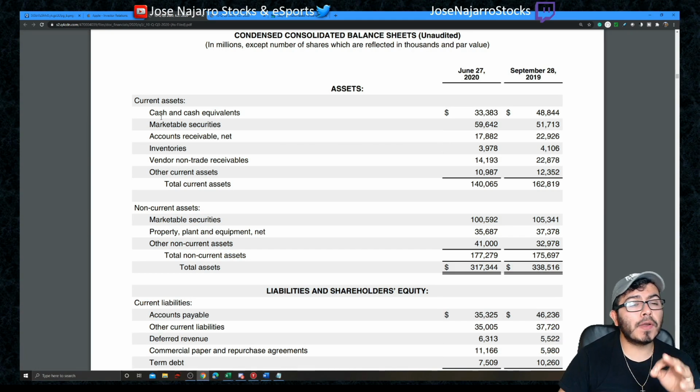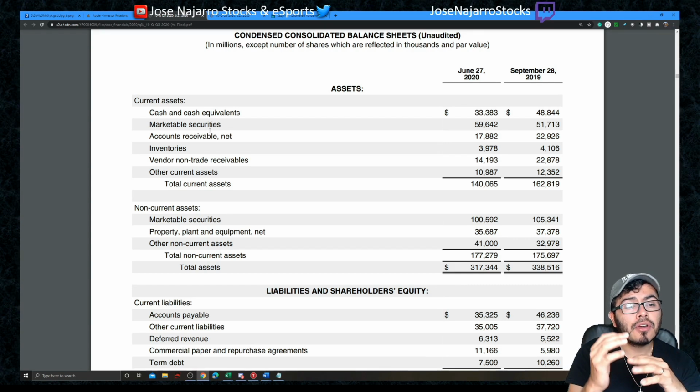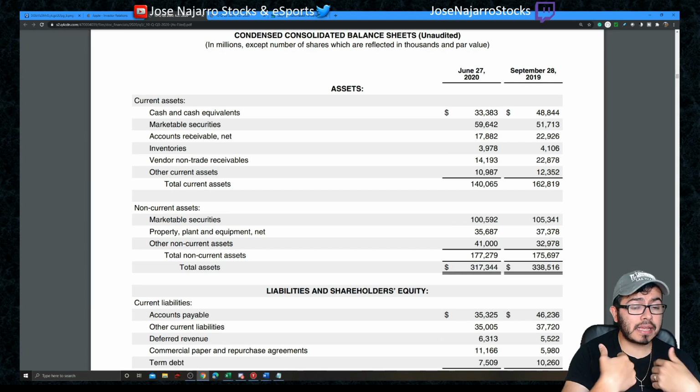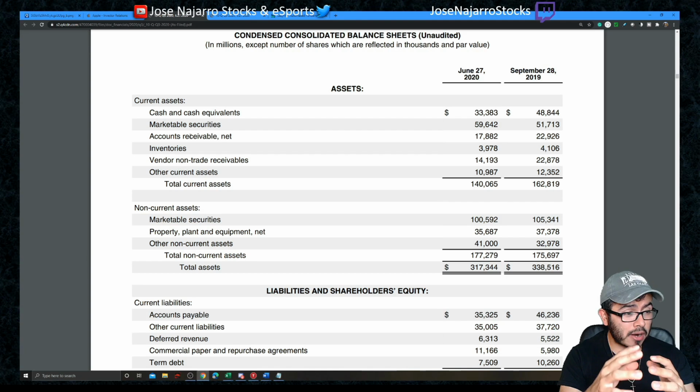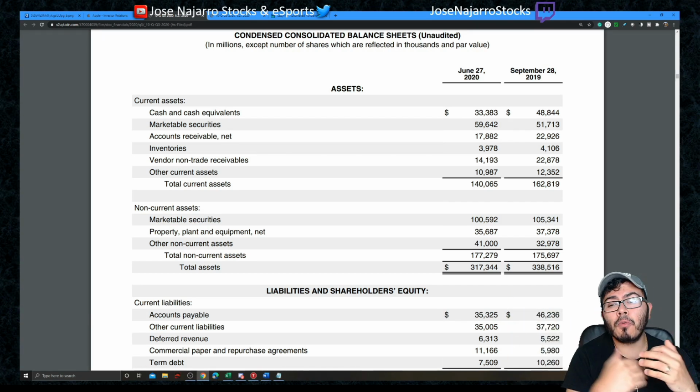Next, we have current marketable securities. Current marketable securities might be short-term bonds that have a little bit of low risk, but they have a little bit higher reward than a typical savings account. Next, you have accounts receivable. Accounts receivable is, let's say me as a business, if I sell a product to another business, usually when they build relationships, they don't bill them right away.